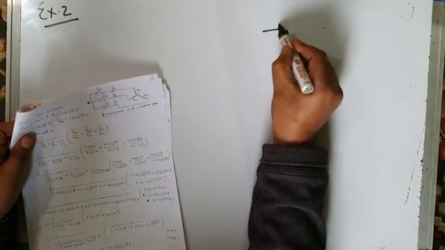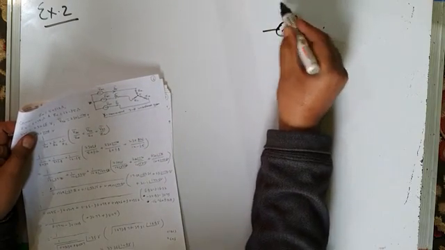Compute the following. Part A, line currents IA, IB, IC and their instantaneous expressions. Part B, load active and reactive powers and power factor of each phase. And part C, various apparent powers and power factors based on them. Let me first of all draw the circuit diagram which is given in the problem.